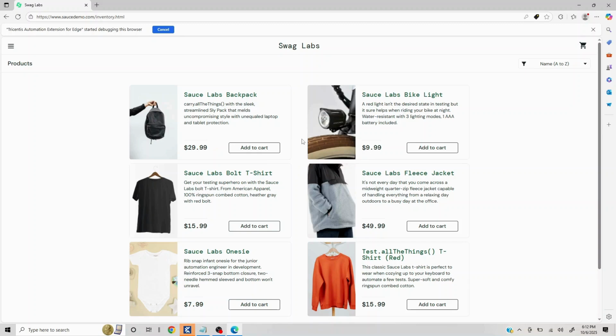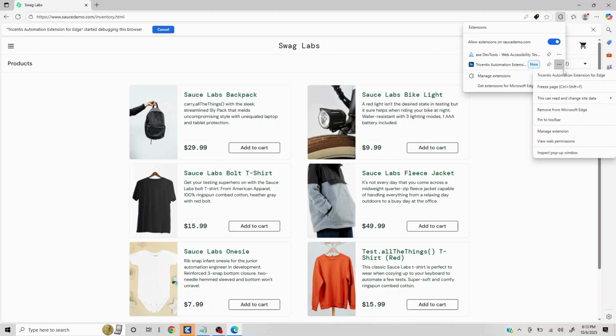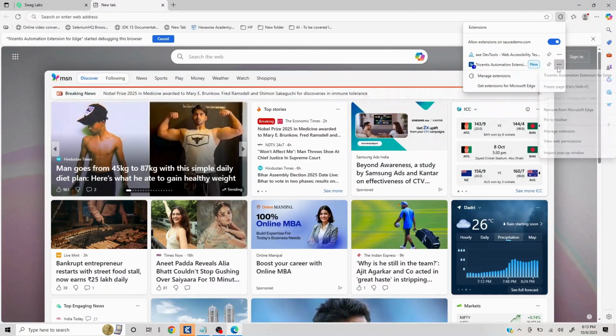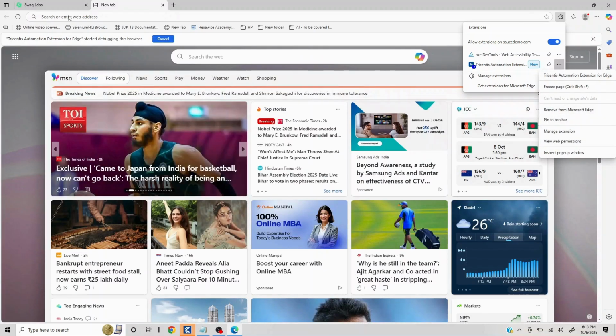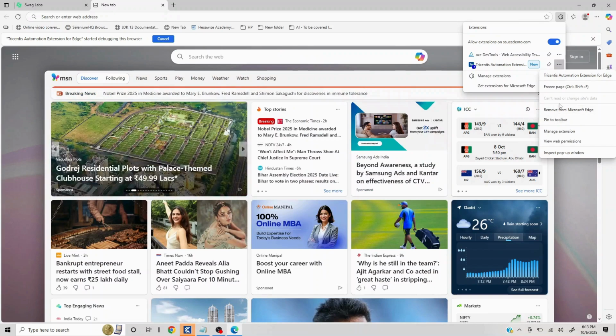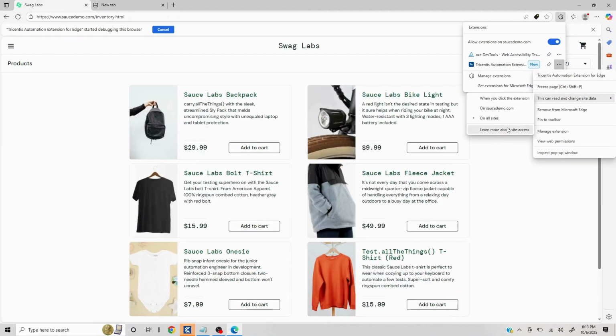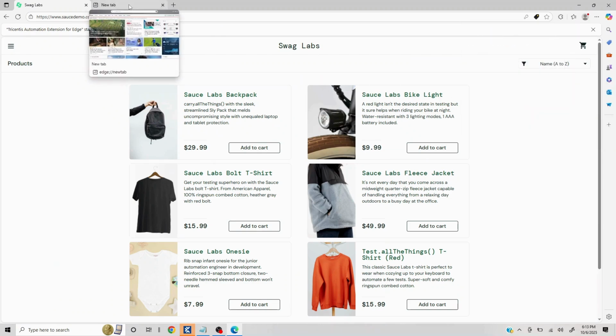Another thing you have to note is that whenever the extension is there, always make sure that if you click on it, it has all the permissions. It can read and change site data on all sites, and this permission should be there. If I open it in a separate window when nothing is open, you will not be able to see this, so at least load any website and then try to see. If you're able to see the permissions like this, you should be able to do it without any issues. I hope this helps.